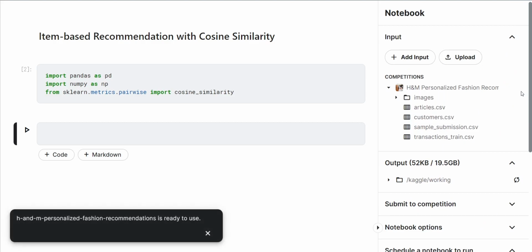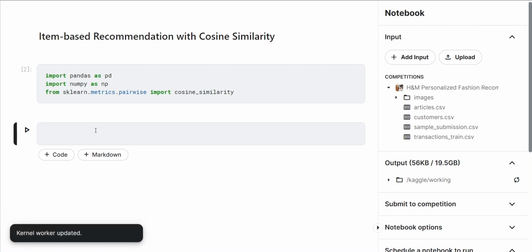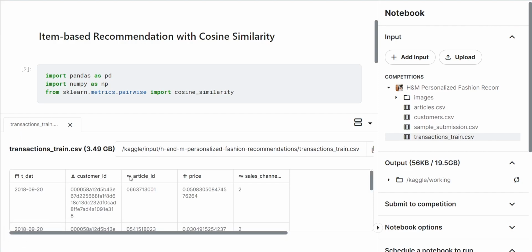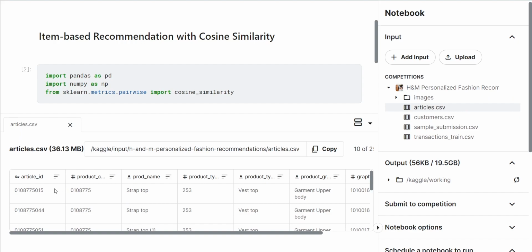So if you look at here, we can see that it has a lot of information that can be utilized, but we'll be focused on the transactions and the articles. So basically in the transactions, it has the customers and the items that they bought. The customers can buy many items at once, and in here are just some numbers which aren't very interpretable. So if we want to know the actual product names, we need to look up the article ID, and we will be able to see the product name in here.